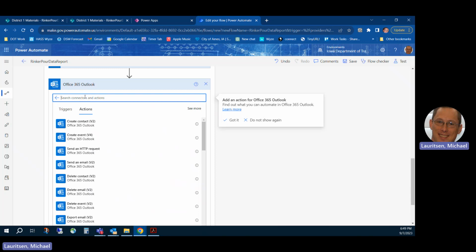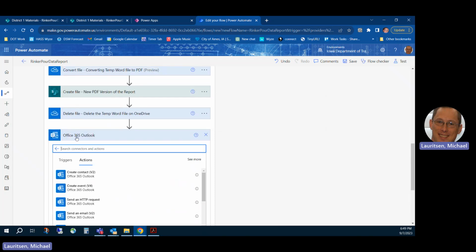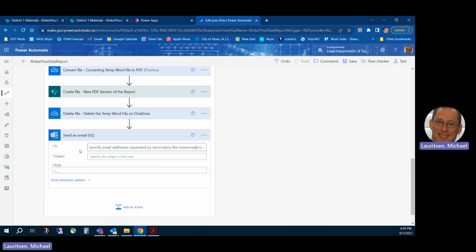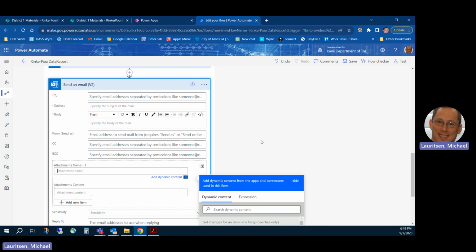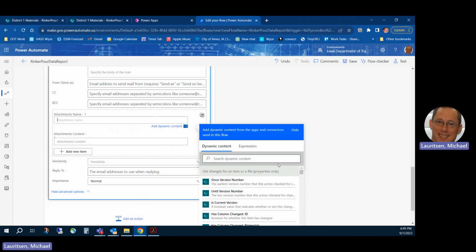So here I want to go into email and then Outlook 365, and I want to create or send an email. And I want to show advanced, and for attachments, I want the attachment name to be, let's just go name here again.